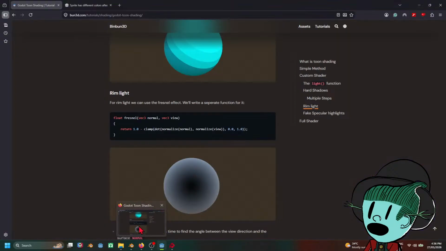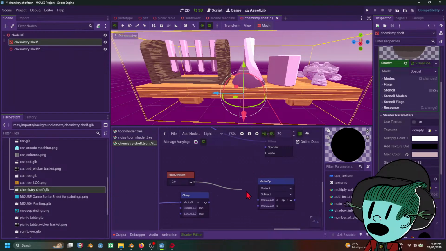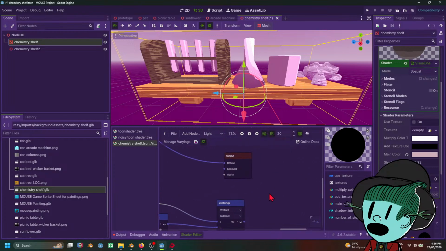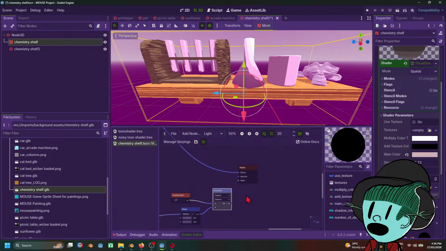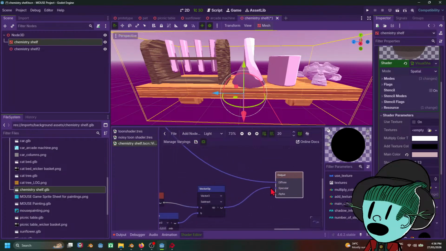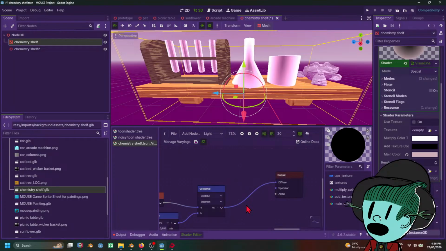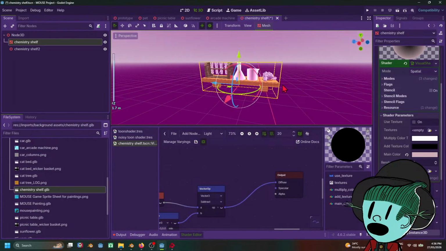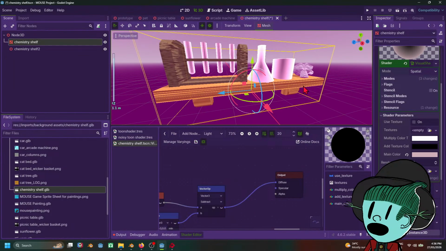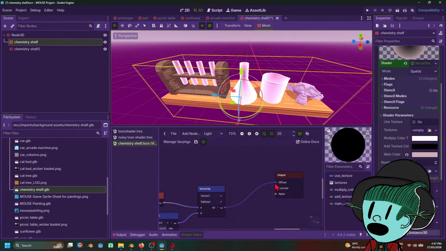It's 1 minus clamp, okay. 1 minus the clamp. Let's see how this looks like. I just want to see. Oh yeah, that's definitely the right way to do it.